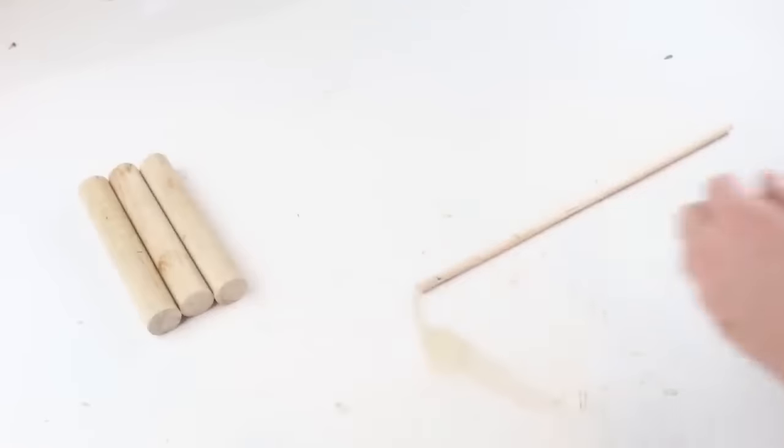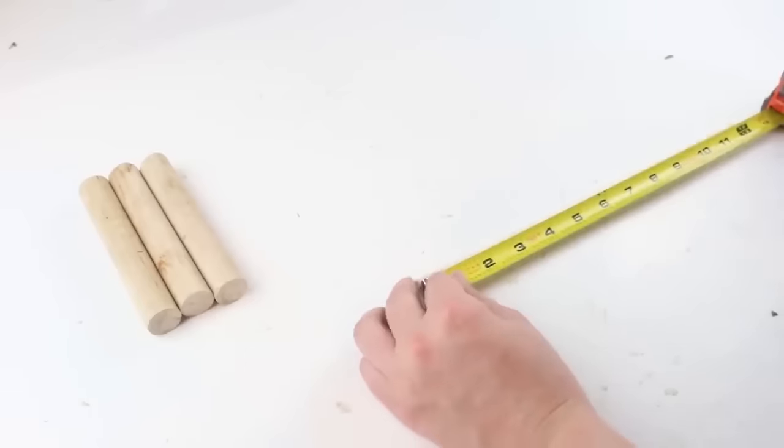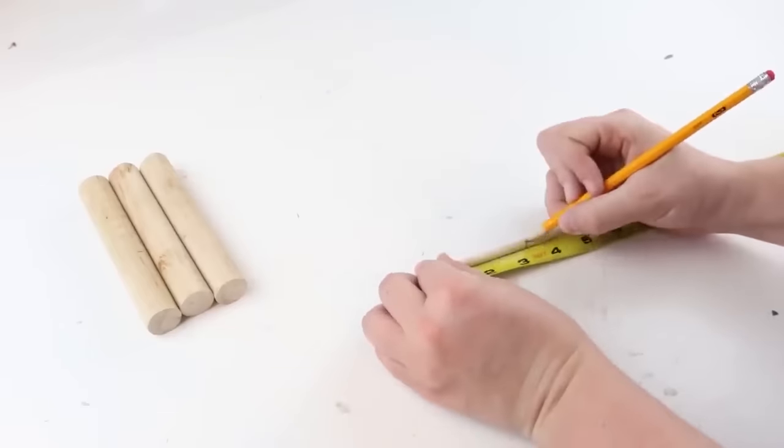To create the part that will hold the planter, I'm using a 12-inch dowel from Dollar Tree. You will need three of them, and I measured them at 3 1/8.